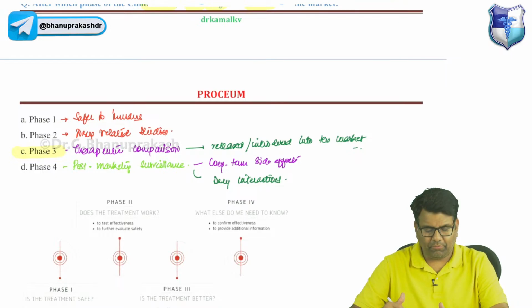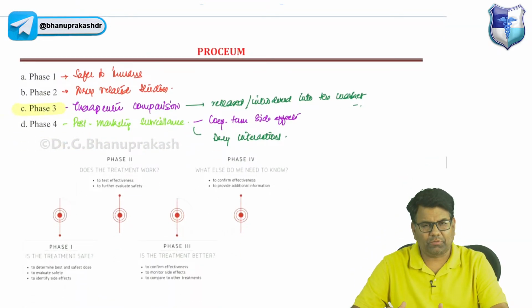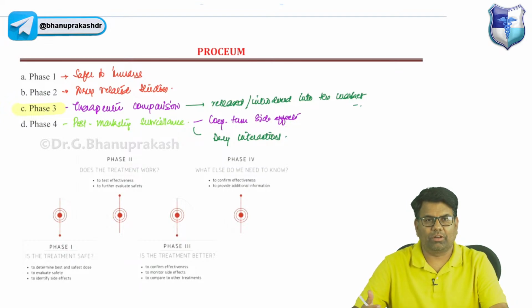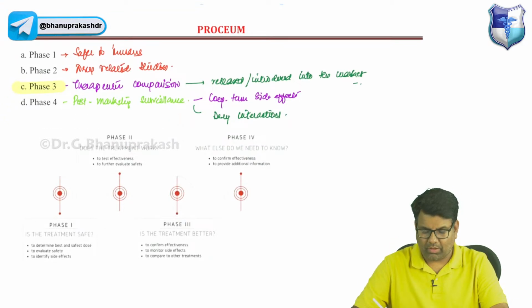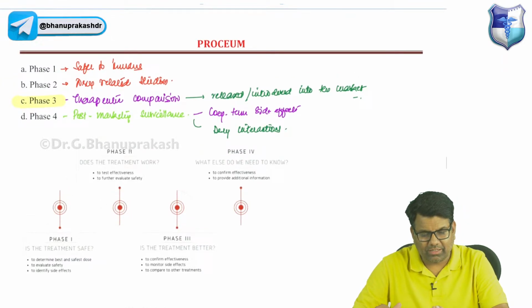So after the completion of phase 3, we introduce the drug into the market. So phase 1, phase 2, phase 3, and phase 4 is a very long-term study. The doctors will prescribe the drug to the patients, and then we will gather the data about the drug side effects and all.